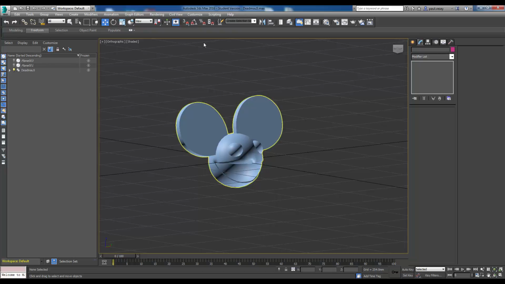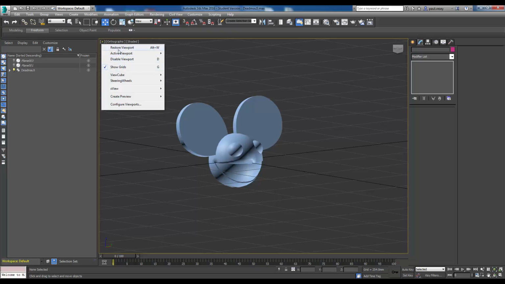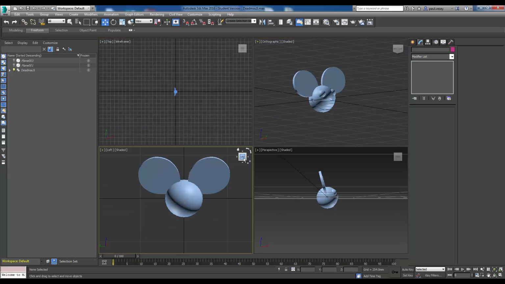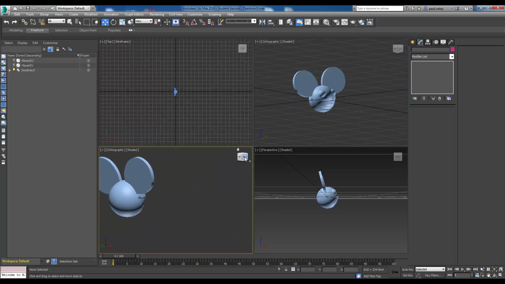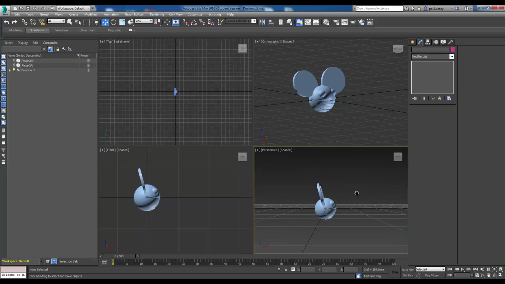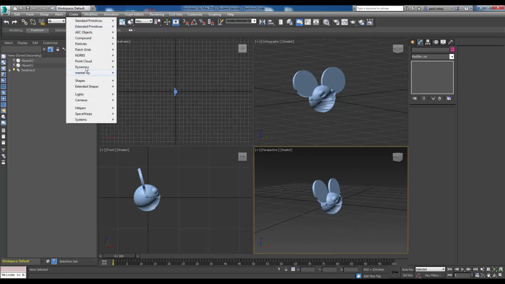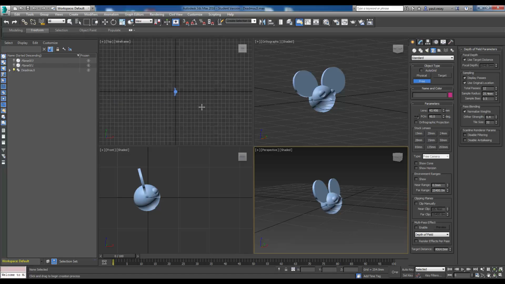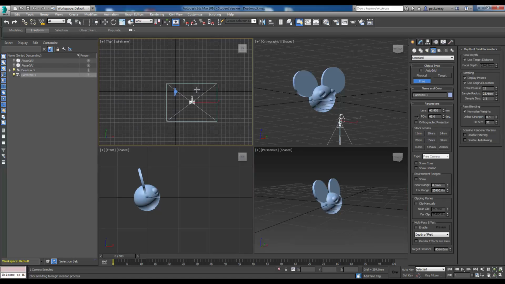So what I'm going to do now is do that. So let's go back into our normal viewports here, and we're going to start setting up the camera in a decent enough location here. Sorry, it's going to set up a couple of ways of looking at this. All right, it's going to drop in the camera. So create a camera, a free camera. Okay, let's put that in there.